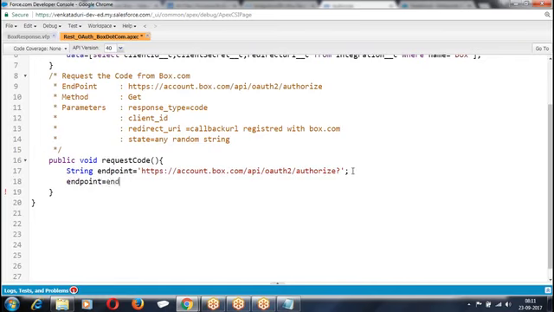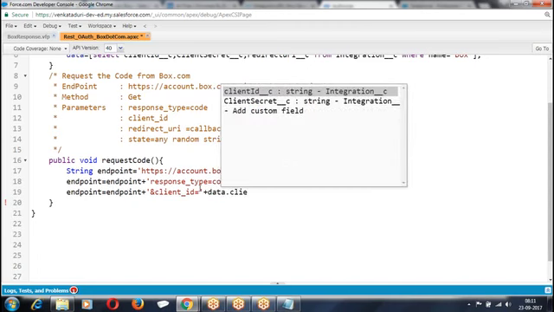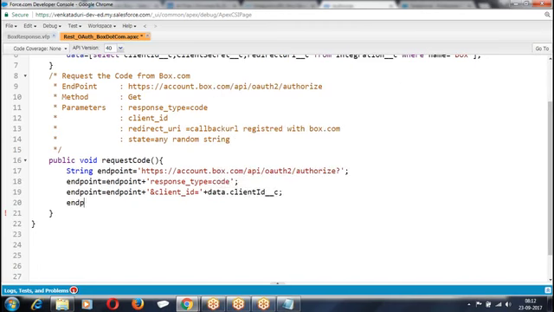Endpoint equal to endpoint plus client ID, plus what data, endpoint plus client secret or redirect URI.